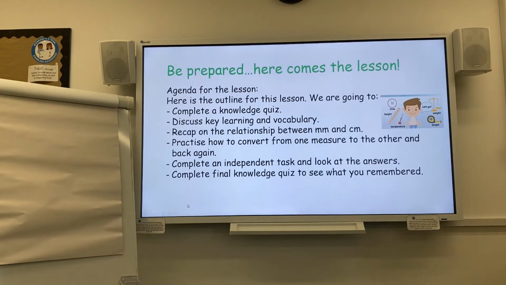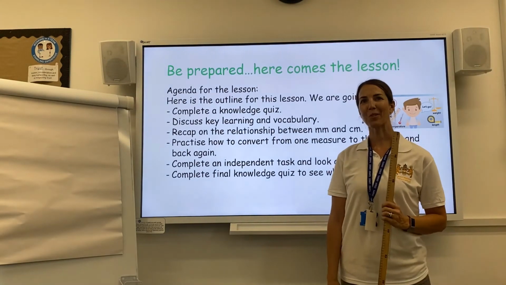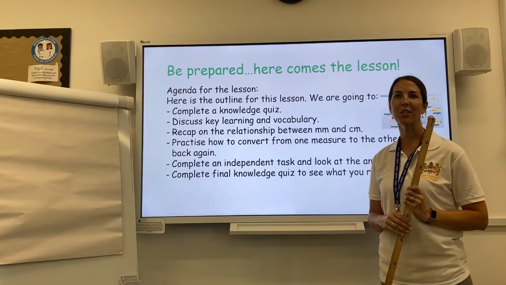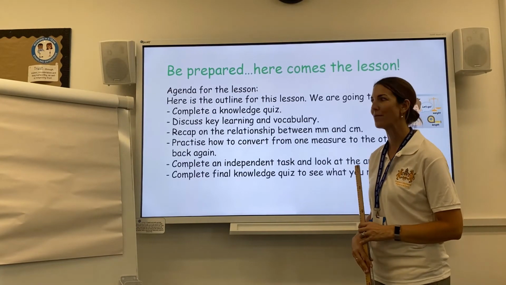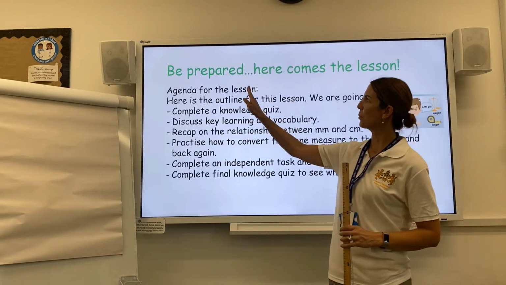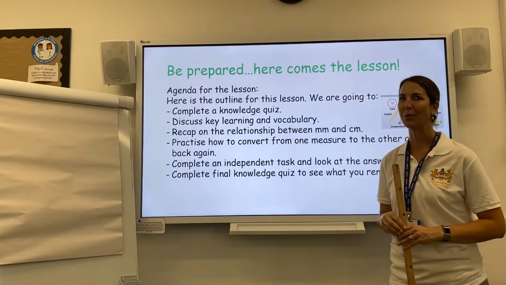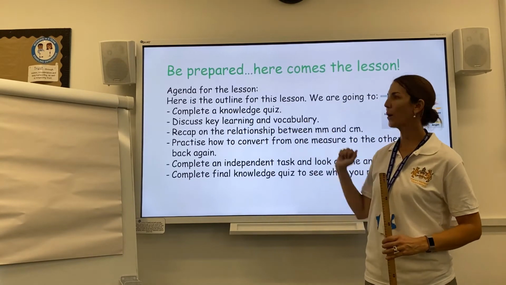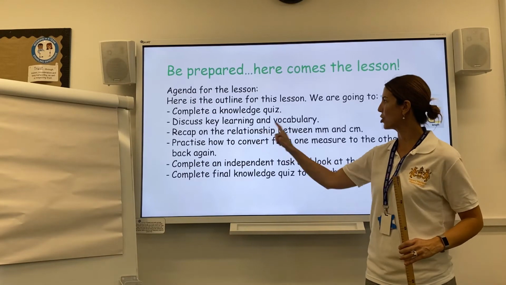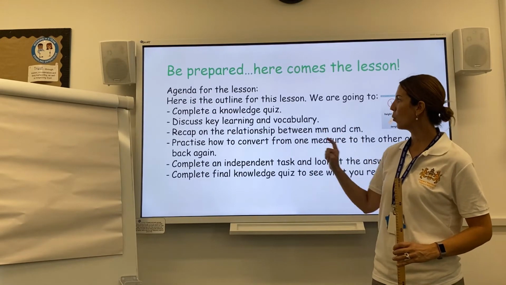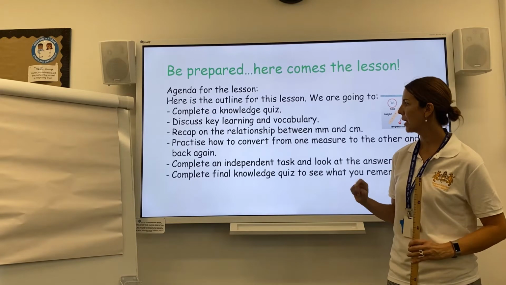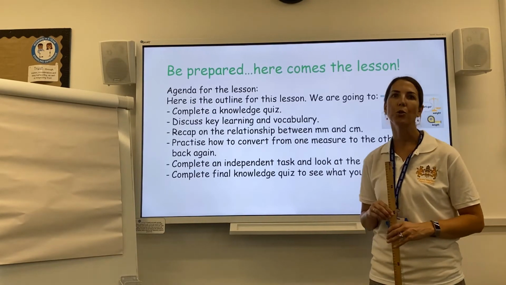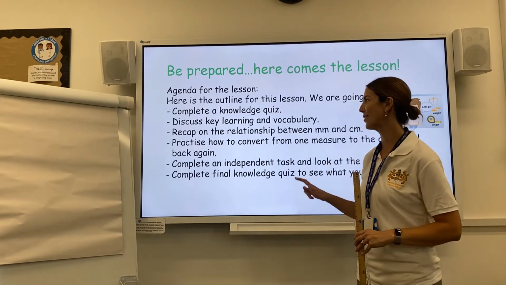Well done everybody and welcome back. Thanks for joining in, and make sure you go back to the video if you needed to practice your 12 times table even further. So we need to make sure we're prepared. Let's have a look at what we're going to be looking at today. So we're going to complete a quiz, we're going to discuss certain vocabulary, we are going to look at the relationship between millimeters and centimeters, we are going to convert between the measures, and we are going to complete our independent task. And then at the end, you might want to go onto the quiz as a real challenge.